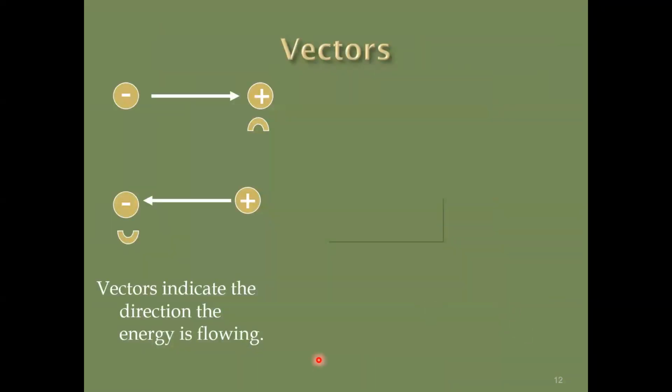So when you hear the term vectors, what I want you to think about is which way is the energy flowing? When you have energy that flows from negative to positive, it's going to give you an upright waveform on your ECG. If the impulse travels from a positive electrode towards the negative electrode, then you're going to get an inverted waveform. So vectors just tell you the direction of energy flowing within the heart.